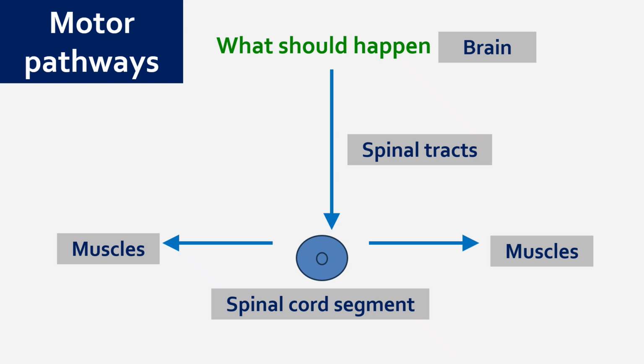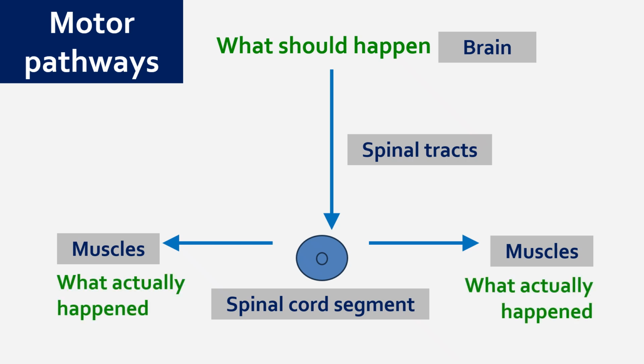So I've decided I'm going to kick a ball. My brain decides what it wants to do. It sends the command down to my muscles. My muscles do their best. And then what has actually happened, the information about where my legs and arms have ended up and where the ball has ended up, all that sensory information then goes back in to the spinal cord and then goes back up to the brain. So there's a closed circuit loop. What I'm supposed to do, what actually happens, and then an ongoing correction process. But if, for example, I'm enacting an ongoing movement, let's say I'm walking or I'm talking.